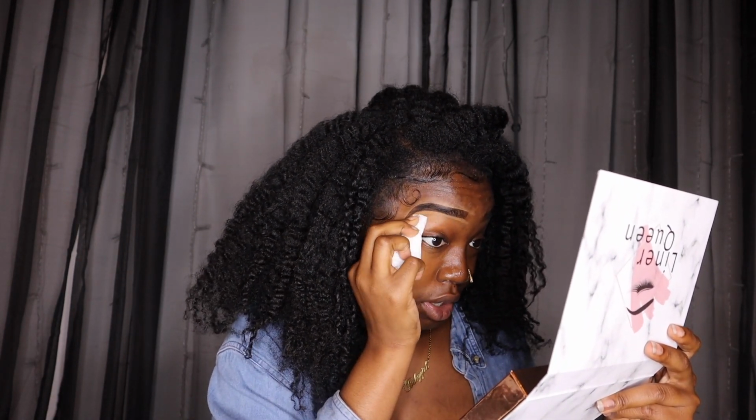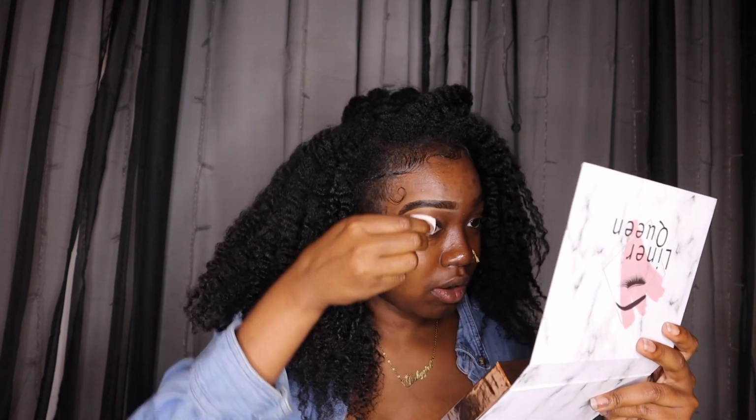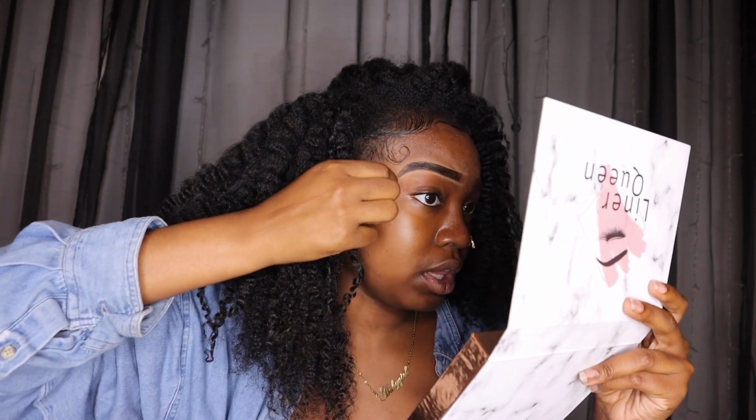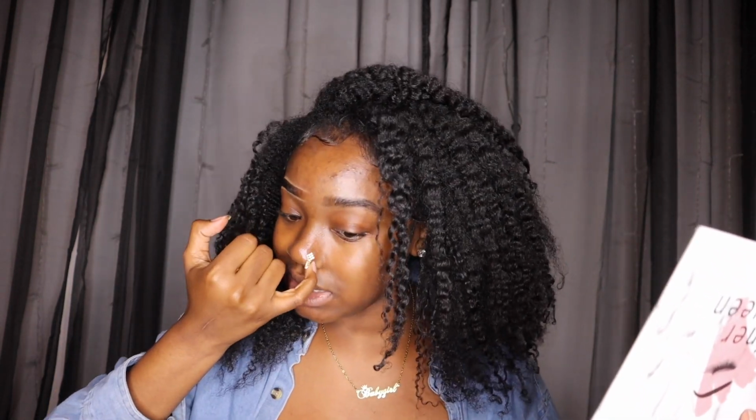This one's clean, and I go ahead and I wet it so that it's moist. And after that, I will go ahead and clean up that concealer, the parts that don't need to be there, because I'm blending this into my skin, so I don't want to have too much product so that you can see it when I take a picture with flash. So here I am cleaning up the brow and just getting all of that extra that shouldn't be there up. Okay, so now my brow is looking a lot more snatched, a lot more, you know, sucked together, okay?